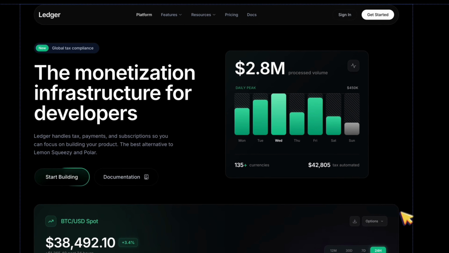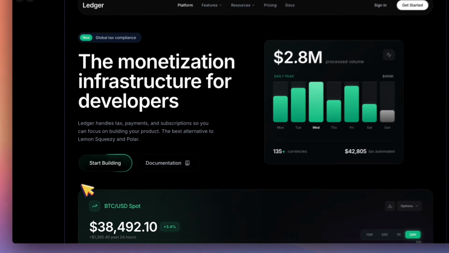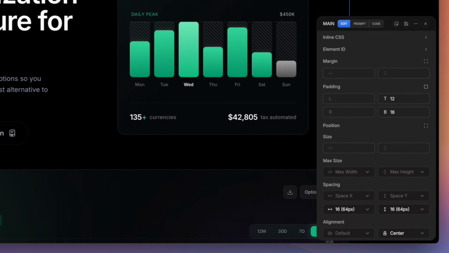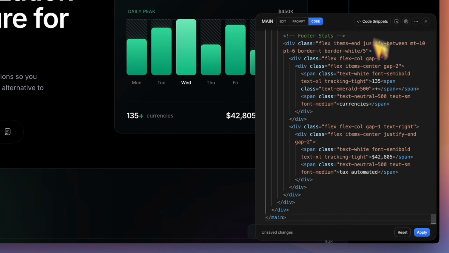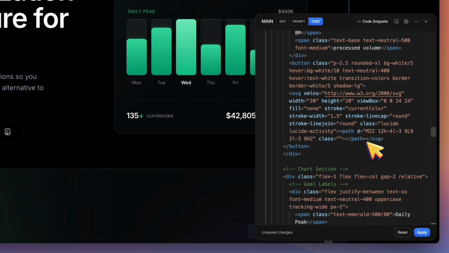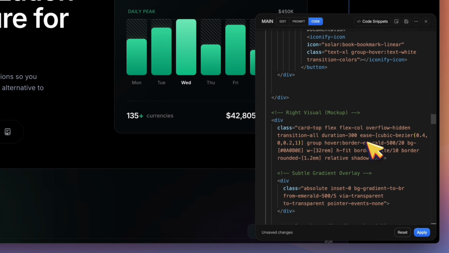Now the card and the arrow section, those align with the layout below. There is too much space on the right. So what I'm going to do is manually edit it because I don't want to waste credit. So I'm going directly in the code.